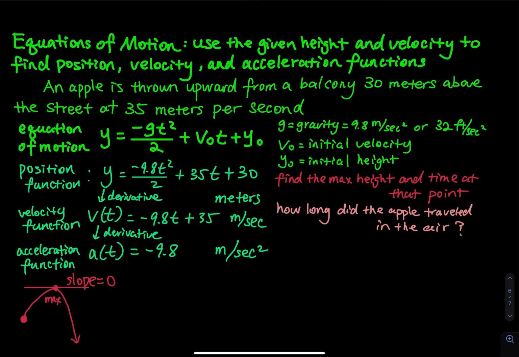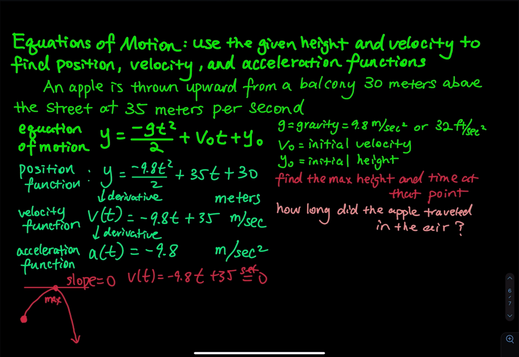So we have to set that v of t equals negative 9.8 t plus 35. We set the first derivative equal to 0 and then solve for t. I clearly missed a t right over there, so let me erase this and add the t back. So negative 9.8 t plus 35, we set that equal to 0 and then solve for t. That tells me what t equals when the apple is at its maximum height.